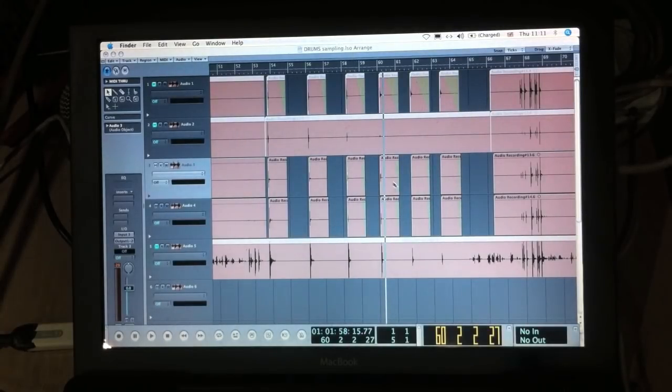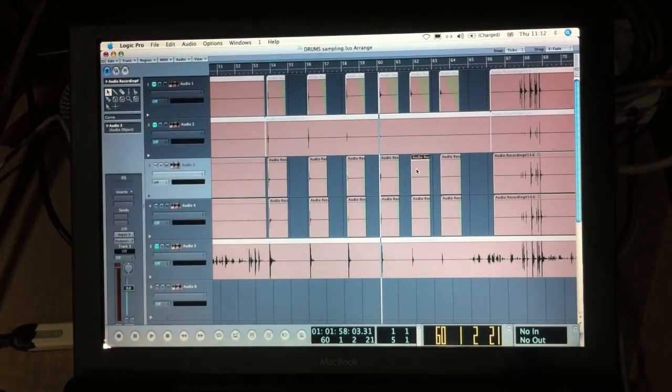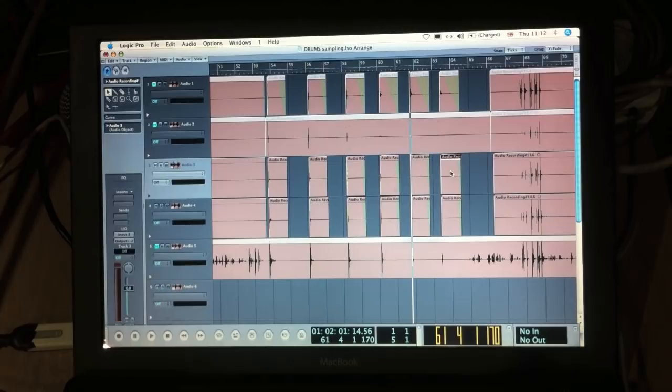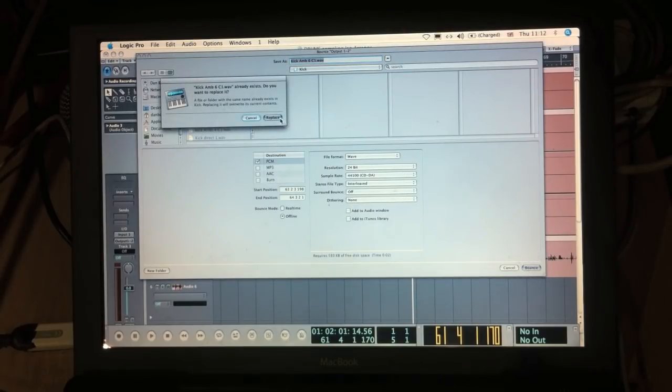Or, if you get problems with that, you can just say, okay, I'm going to save it as something slightly different, and you just have to make a note of it. So Kick Ambi 4C1. There we go. Now it may do this on the other one, I don't know. Let's have a look. No, it's done it there. So Kick Ambi 4 is the only one that I had to call a different name. Unless this one does it as well.